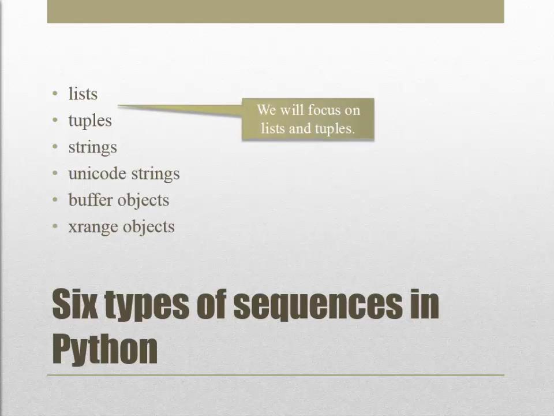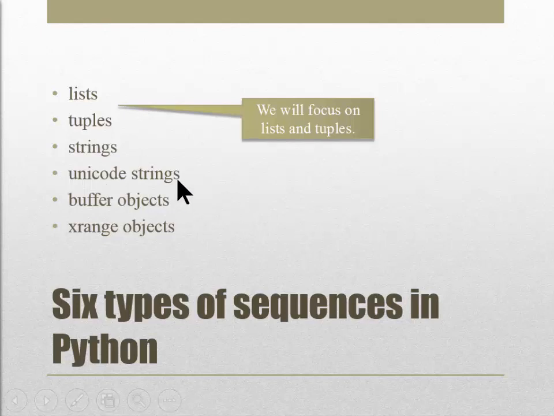There are 6 types of sequences in Python. We're going through and defining these terms because they have specific meanings, and they help us make sure that we're talking about the right thing. Lists are a type of sequence. Tuples are a type of sequence. The string, for example, when we brought in that user input with raw input, what comes in is actually a sequence of characters, and it's treated as a sequence of characters called a string in Python.